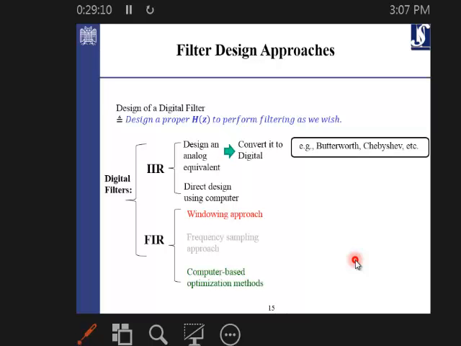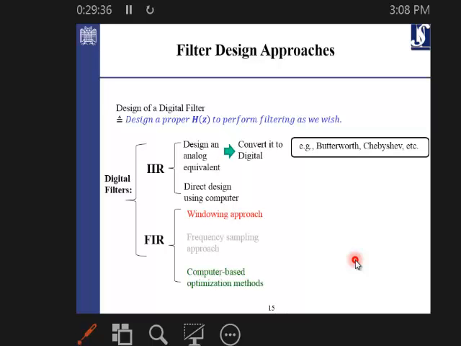But for the FIR case, everything is from scratch. We have to kick off a new protocol for how to design this kind of filter. That's why for the IIR case, we have two different approaches. One of them is to design an analog equivalent and then take the samples out of that, and you will have an IIR filter in the digital case.